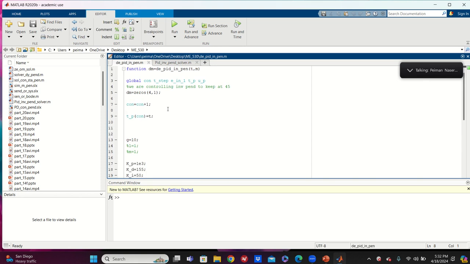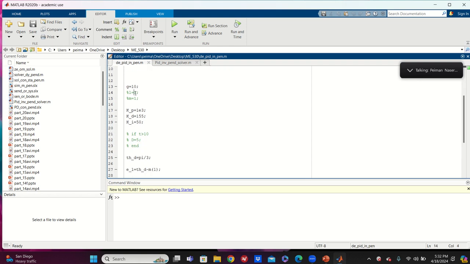It was the inverted pendulum, and we said the length of the pendulum was 1 and m was 1 kilogram. After the class, I tuned more for Kp, Kd, and Ki. You saw that with the previous version, it took almost 50 seconds to go to the desirable angle of the pendulum.